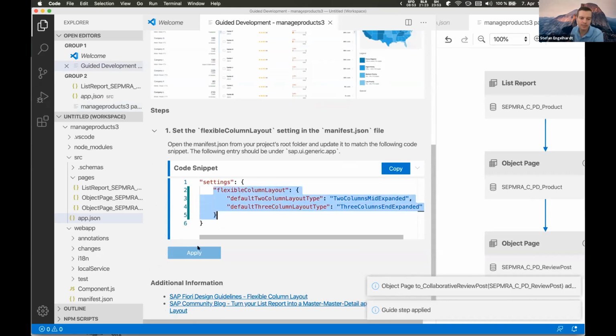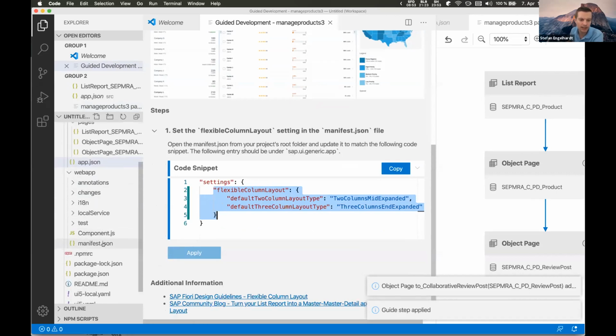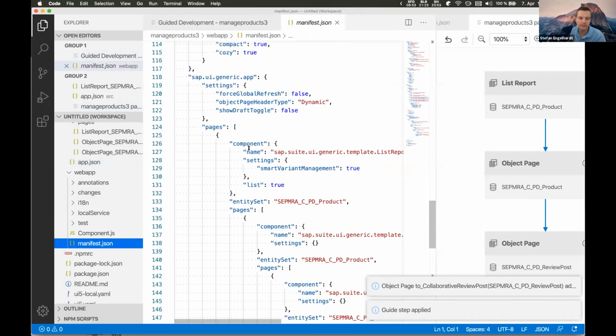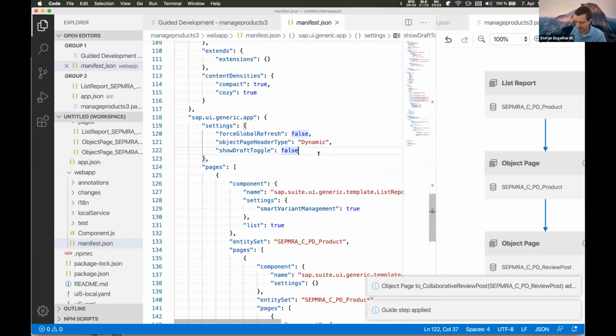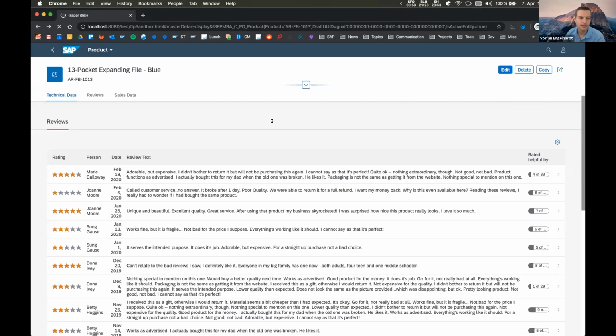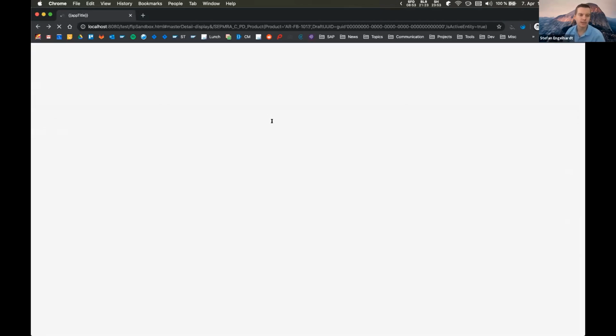So here the apply is not yet fully working, but I have here the explanation how I can do it. So I can just go into the app configuration and I can edit here, then reload my page, and then you will see we have the flexible column layout also in our app.